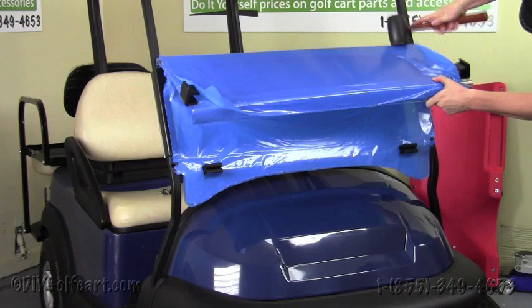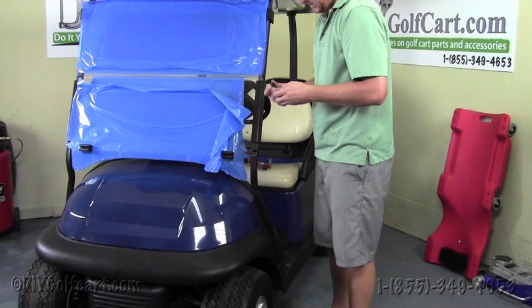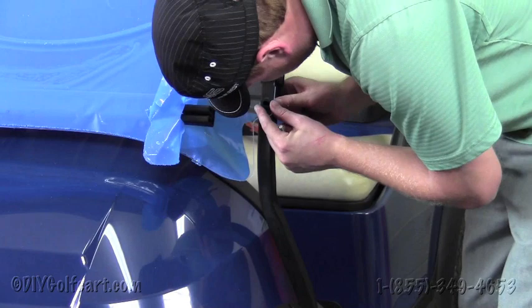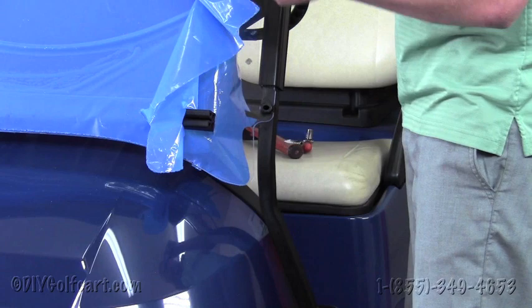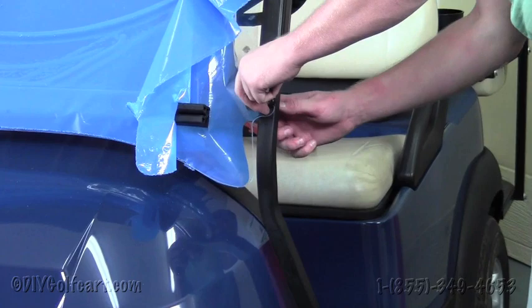Our next step will be installing the rubber grommets that'll hold the windshield off of the front cowl. Now what we'll do is we'll take this rubber grommet right here, we'll slide it in between the windshield and the frame, like so. And then we'll take the bolt that we have provided and a washer and run it through, and then put a nut and a washer on the back side. We'll do the same task to the other side over here.